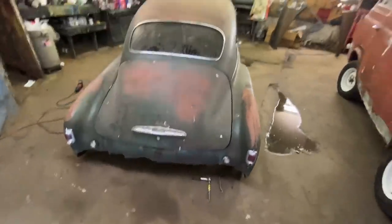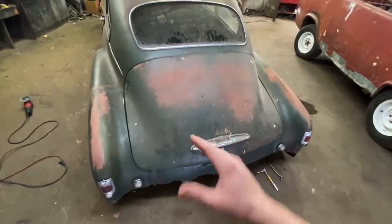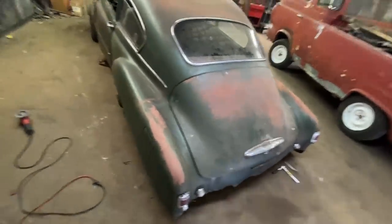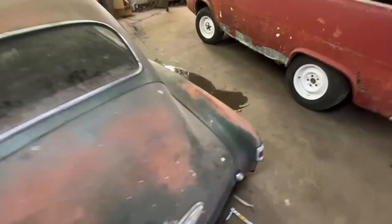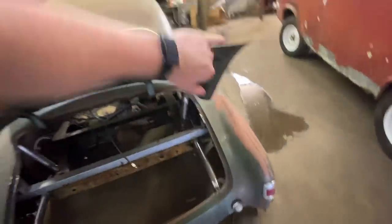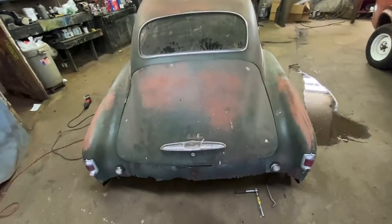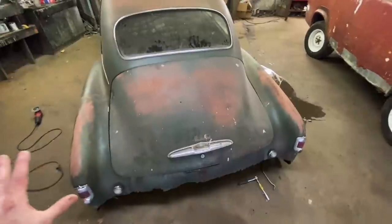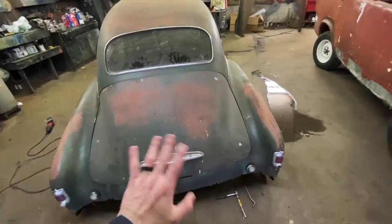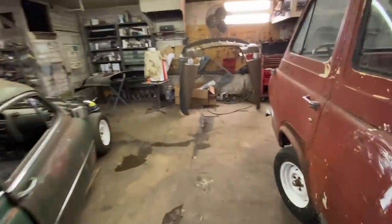Oh my goodness. It fits about as bad as it could with it still being on. But that's okay — it's actually going to come off again whenever I have to fill in the floor, but I'm pretty damn happy to see it on because it just looks like a slide. Like my six-year-old is going to get up there and just go sliding on the thing, and I like that a lot. But look at the gap over here — that's a doozy when you can stick your finger in there. That could be several things. I know it's out of adjustment, but this back shape could have changed on us a little bit since there's just nothing there and it kind of moves. We might have to reinforce that and fix our gaps, but I just wanted to see it on. It looks so goddamn good. It is time to work on the sheet metal.